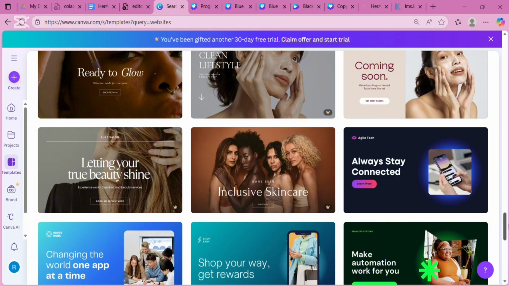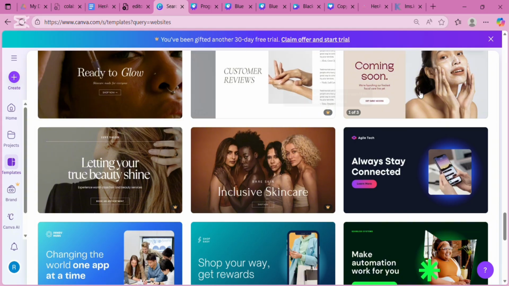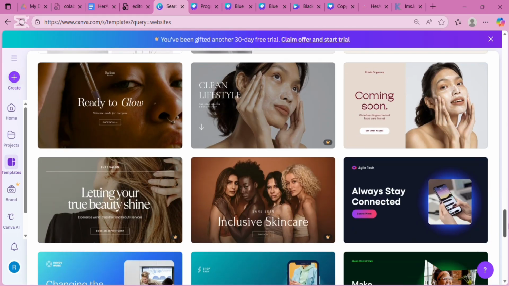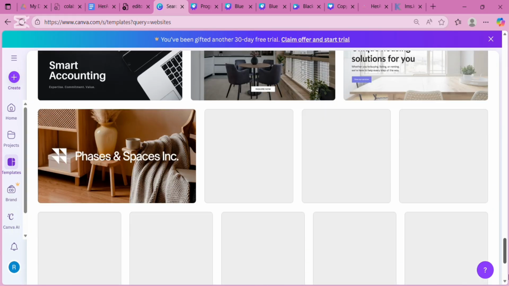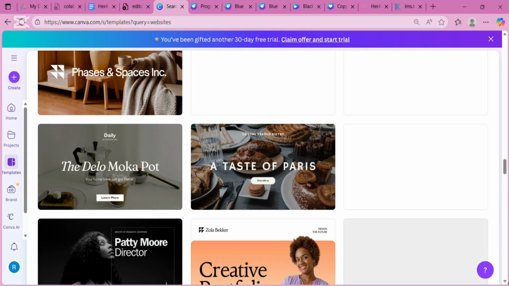All you have to do is click on the one you want to use, the one that you feel like. On most of these templates, you're going to see a small crown. That crown means it's premium. You need to pay before you use that type of template, that type of design.